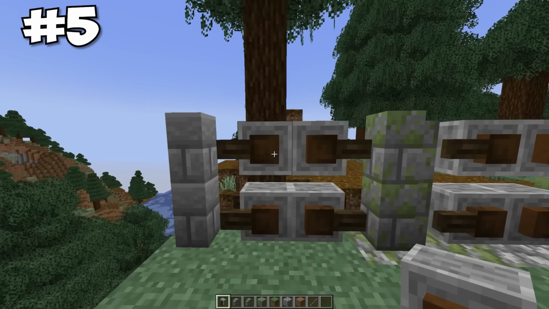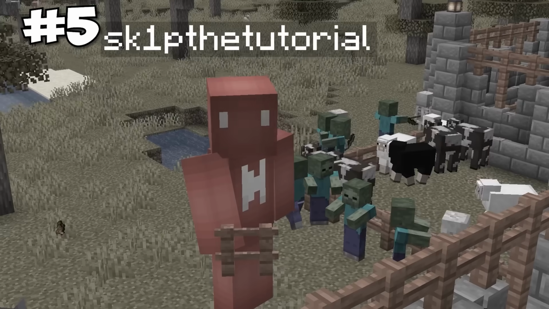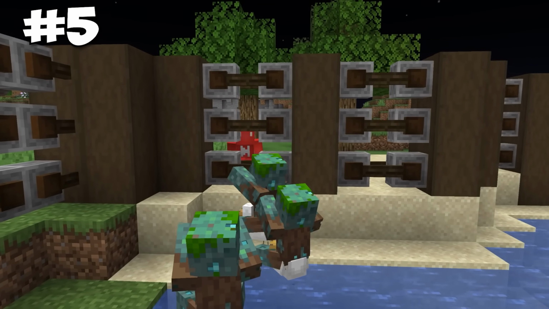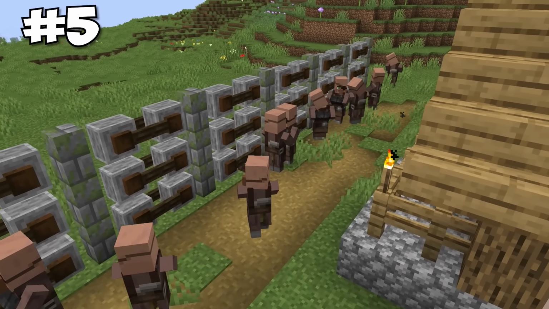By placing 2 grindstones facing each other in between 2 wall posts, they can make for a stylish substitute for the fences that we're used to. And hey, you can even see out the back of them, allowing for some added visibility as well. Just make sure not to build this next to your village, unless you want a bunch of weaponsmiths walking about.